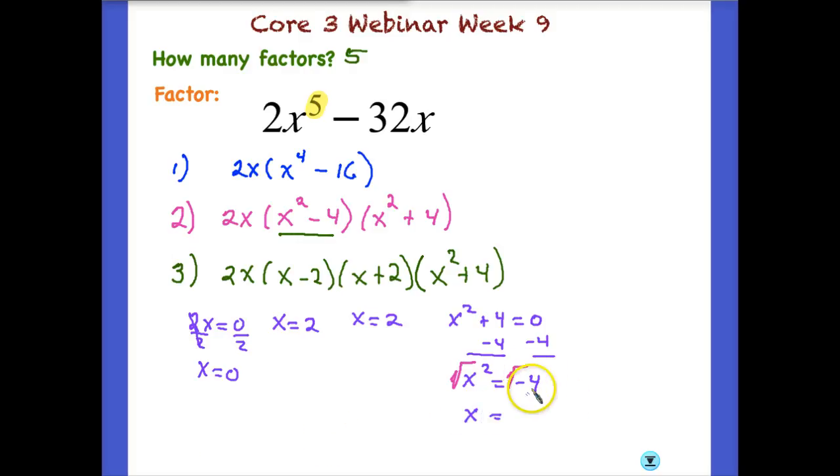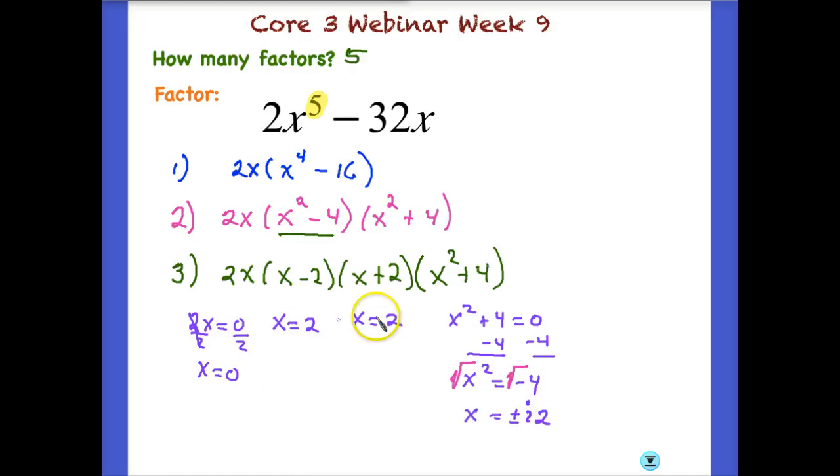But here we have a negative, and like we talked about last time, the negative comes out as i. And anytime we're taking the square root when we're solving an equation, we always have a plus or minus as our option. So we're going to have plus or minus i, and then the 4 can come out as 2. So this gives us two different roots. We have positive 2i and we have negative 2i. Plus we have a positive 2, and a 0.